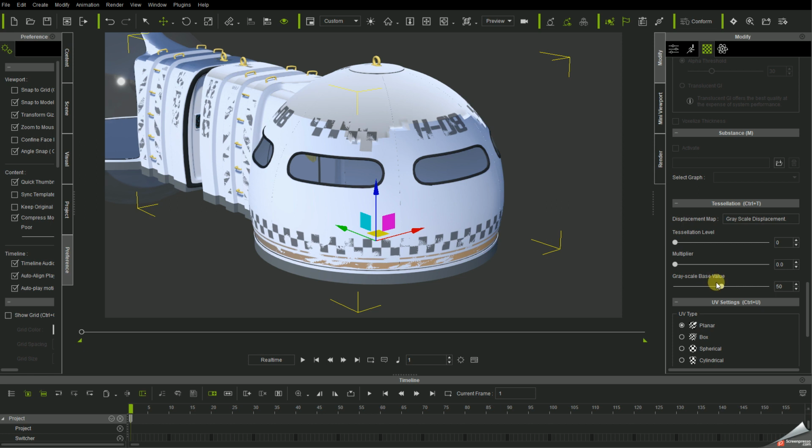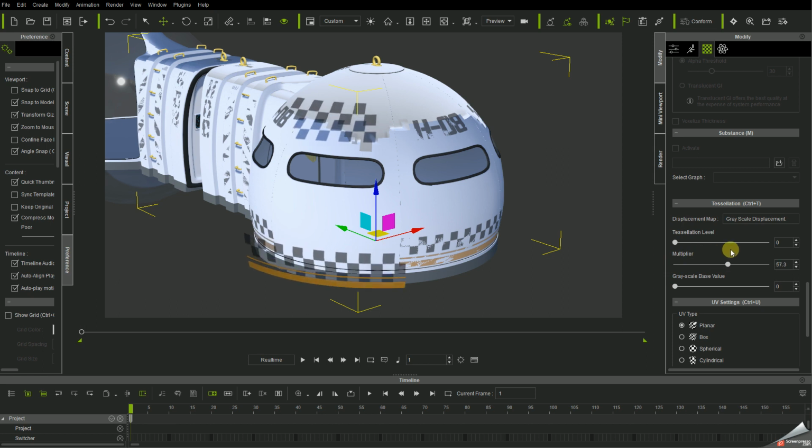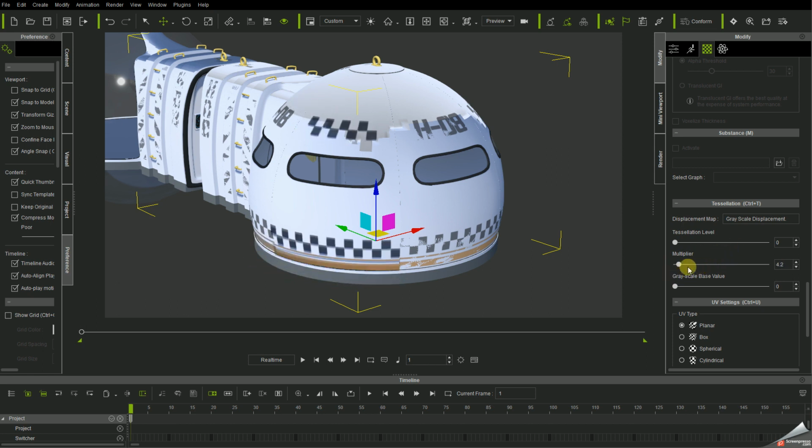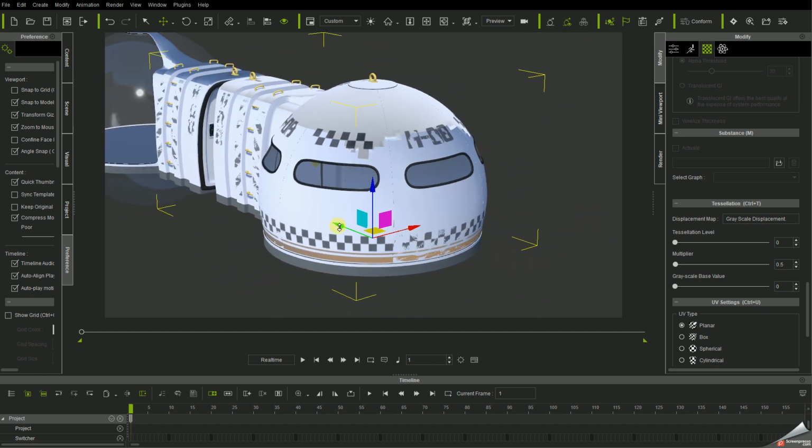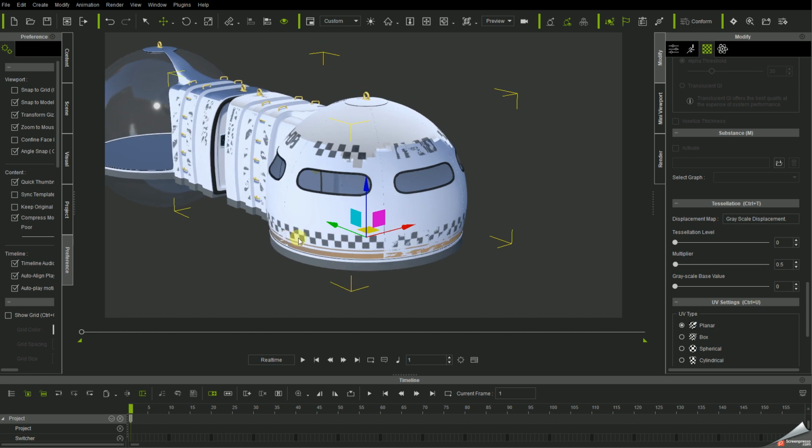The grayscale base value, move it all the way to the left, and then the multiplier value, raise it. And you can see you can pull that material completely off the surface. So you want to set it to just the right place, and that looks pretty good.